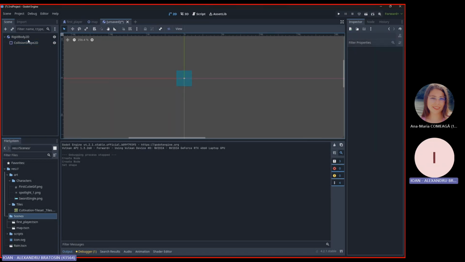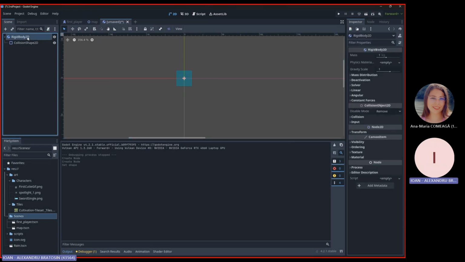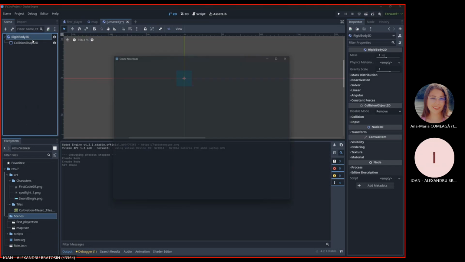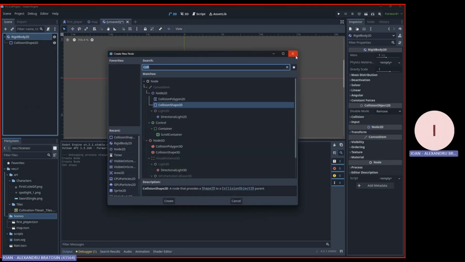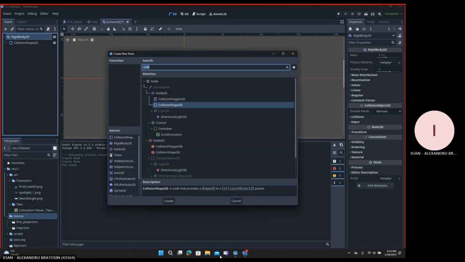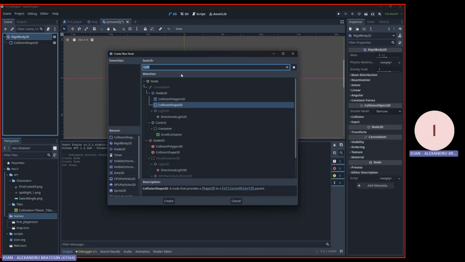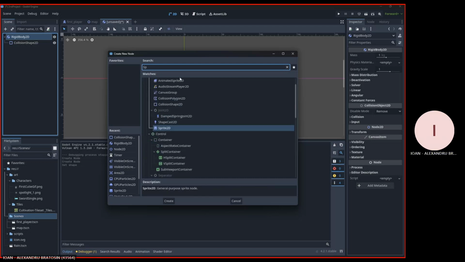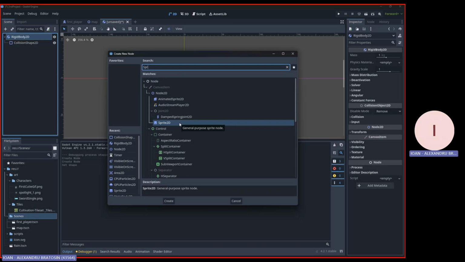Now, we have the collision shape, but we don't have anything here. We will need to add a sprite. For this, we will add a child node, and in here, in the child node, we need to add a sprite. Sprite 2D.